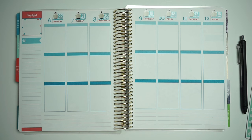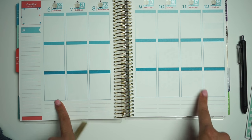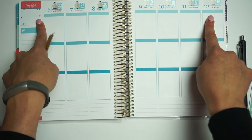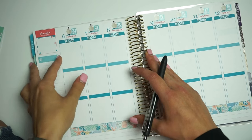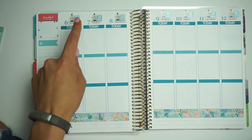Okay, so the first thing I'm going to do is put our bottom washi down and then our today headers down, and then I'll be right back. Okay, so now we are back. I put my washi down and my today headers.